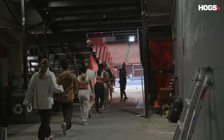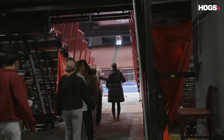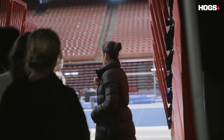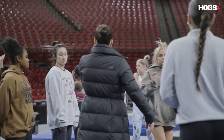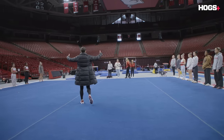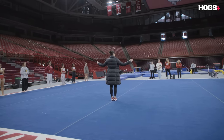All right, and then there's gonna be a curtain right here. Okay? And then as soon as you walk through the curtain, spotlight's gonna be on y'all. And then as you come out, you're just gonna go diagonal up the floor. Got that? So we're like this. So what's gonna happen is you guys are gonna filter and do like a half circle right here.